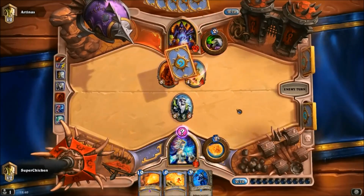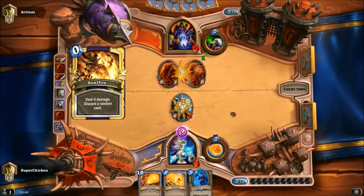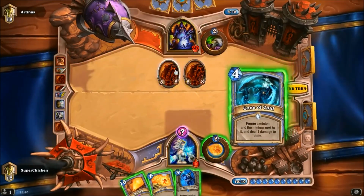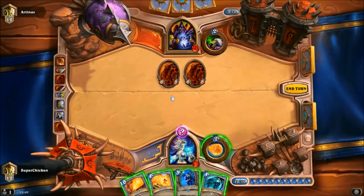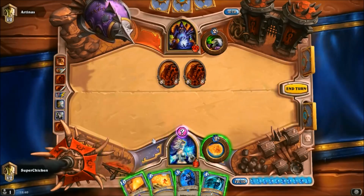Can I kill him next turn, maybe? Oh, if this lives, he'll be in a bad way. Nah, he got rid of it. I was going to say that because I can do 8 to him, followed by Pyroblast for 10, and then he can do whatever he wants. I will live because of Ice Block. Yeah, could have been an option. So I think in this case we're going to have to... I mean, we can allow him to pop the Ice Block. I can Pyroblast him and he will then go to 10. I still can't kill him.